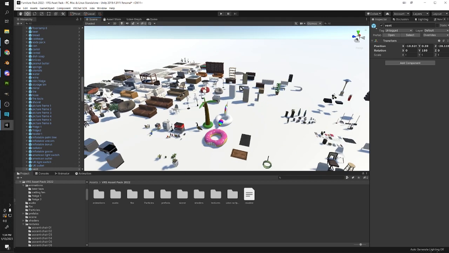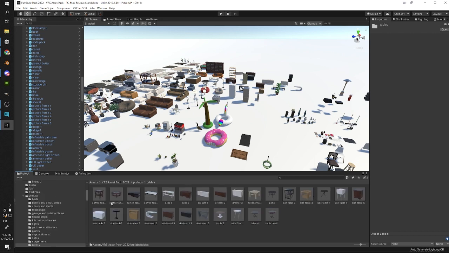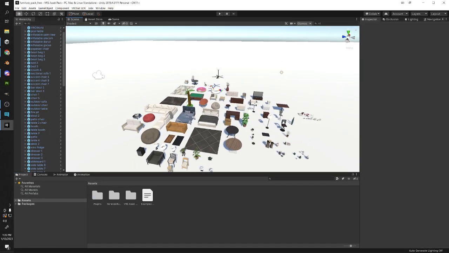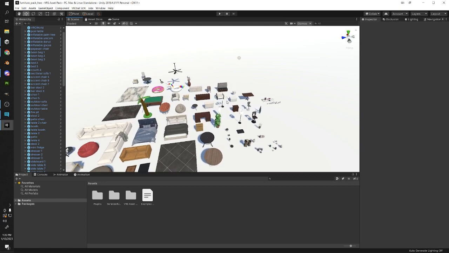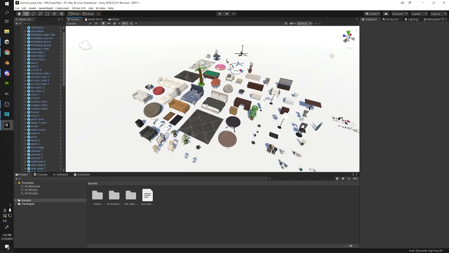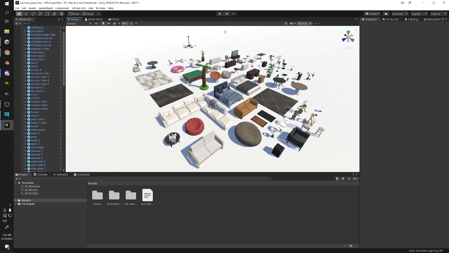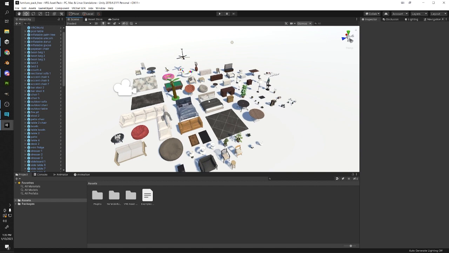But yeah, this is the big pack. If you go to prefabs, you can see everything's in little categories. Go to tables, and you have every kind of table here. I'll show you the free one. So this is the free one. Still a lot of stuff. This is about 150 prefabs less, so you only get two of the best beds, in my opinion. Everything's kind of all over the place because I was moving things around to take the pictures.